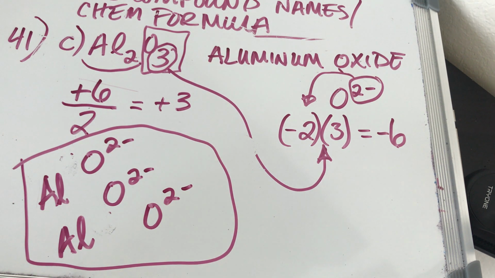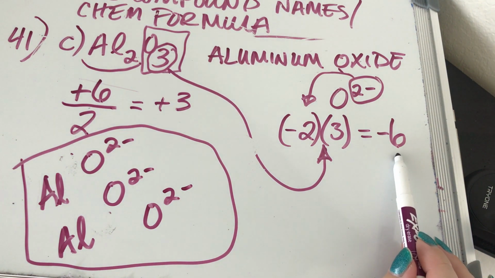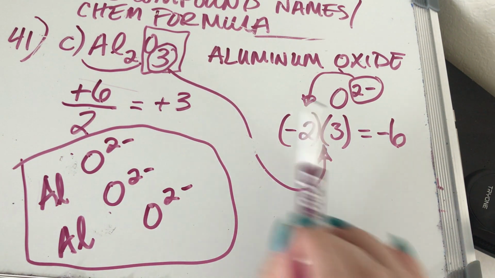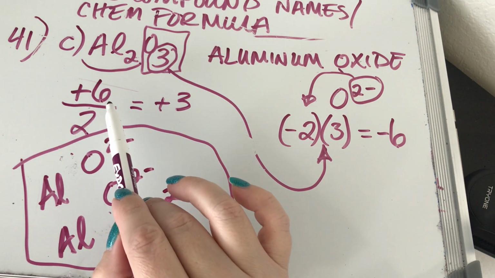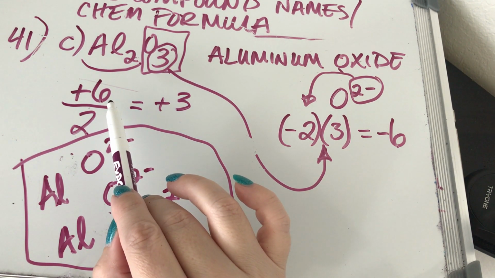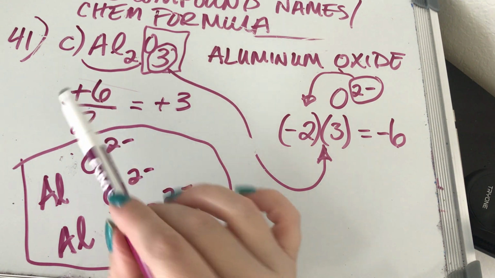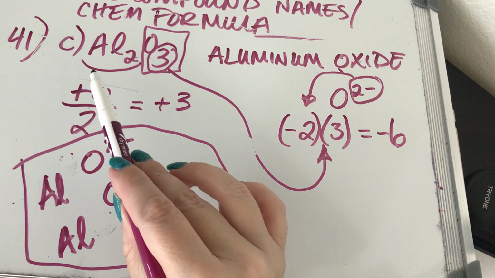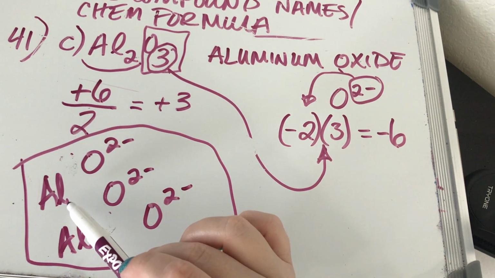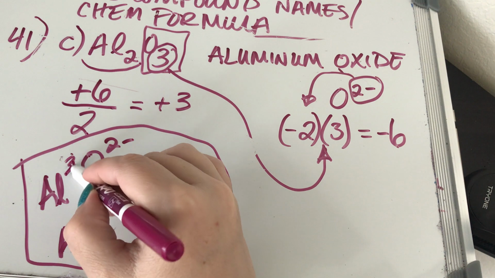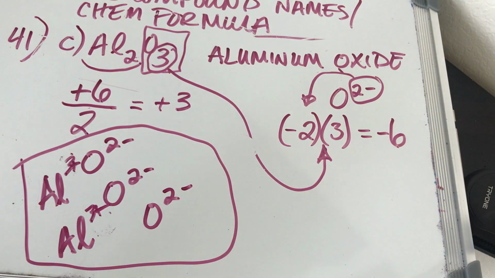Does that make sense, Helen? Mhm. So if I know that all of my oxides give me a -6, then that means that all of my aluminums must give me a +6. If I know I have 2 of them, it means that the 6 positive charges are spread out over 2 aluminums, which means each one of these guys must be +3. Does that help, Helen? Yeah, it kind of does. So it needs to balance, basically. Yep, right? Gotta have balance.